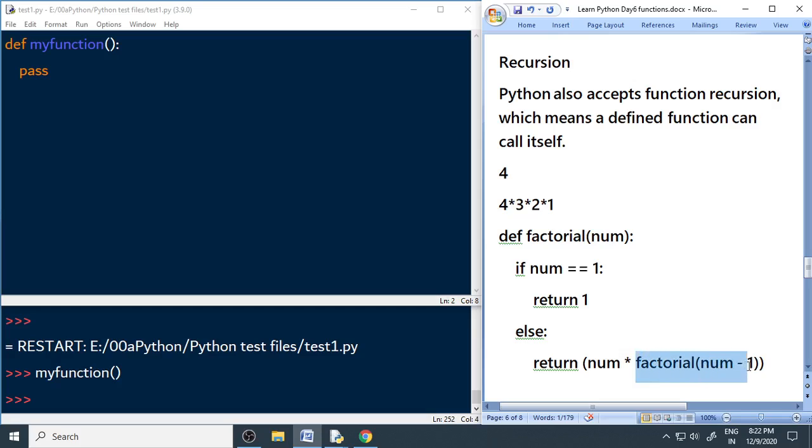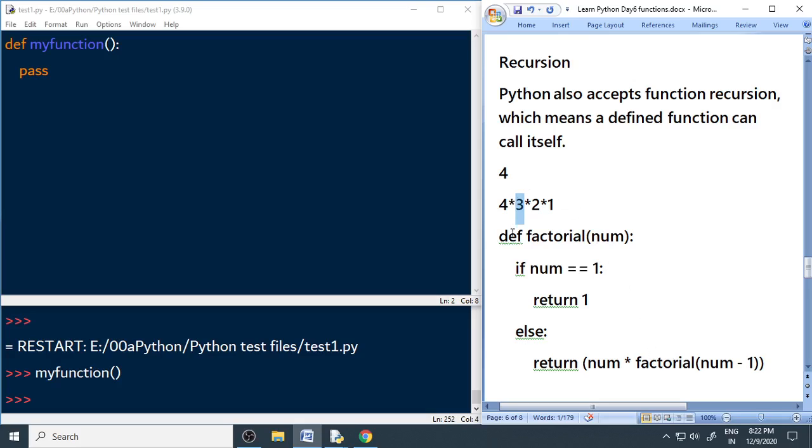Then again you see that factorial of 3 is there. When you say factorial of 3, it calls this function again. It calls the same function. The cursor is still in this function only, but it calls the same function. Now when you pass 3, num is equal to 1 is not true, therefore you go to the else part. So here num becomes 3. Earlier 4 is there, star, this becomes 3 now, into 3, because that factorial is returning 3. Next one is 2.